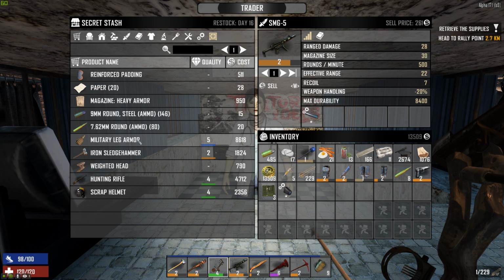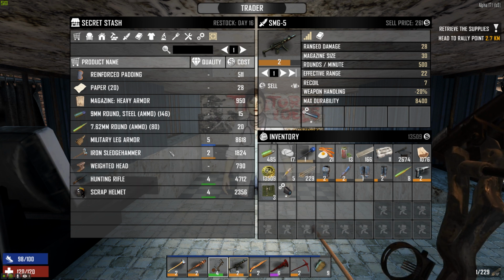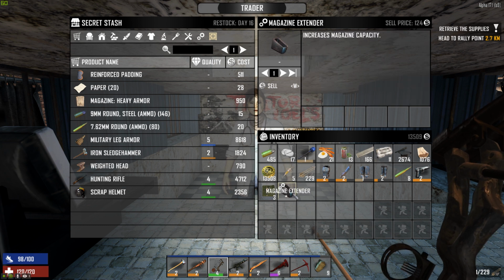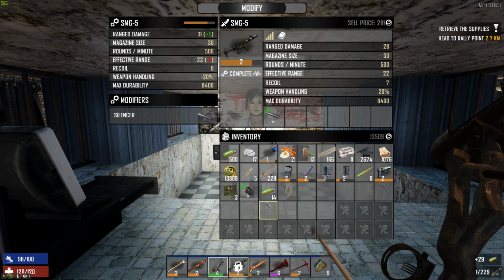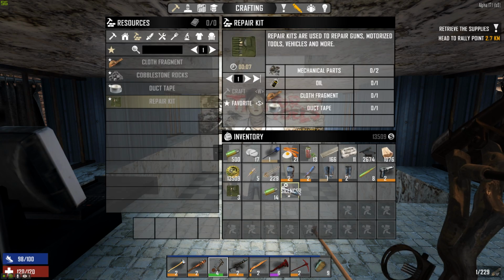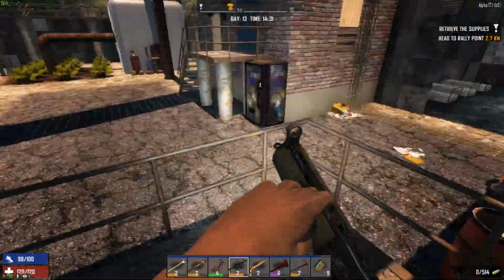Okay, heavy armor. Quality 5 is pretty good. I mean, it's gonna be all my money, so I'm not gonna do it, but it is pretty good. Yeah, I love that. Silencer, gratitude, and safe travels, friend. It does attract fewer zombies, but I don't think it's worth the trade-off, because it still attracts a lot of zombies.